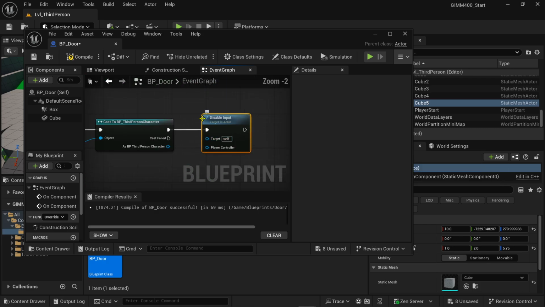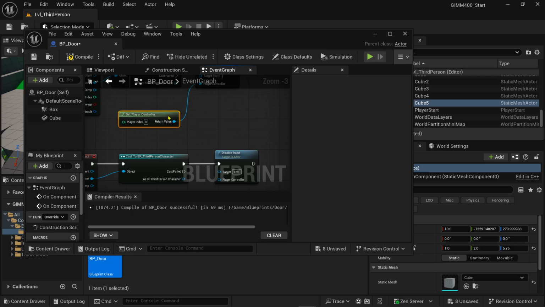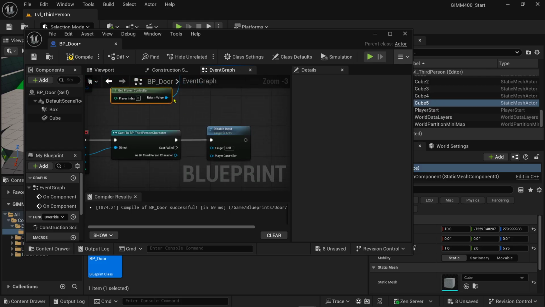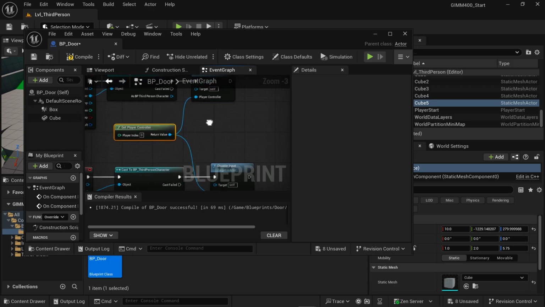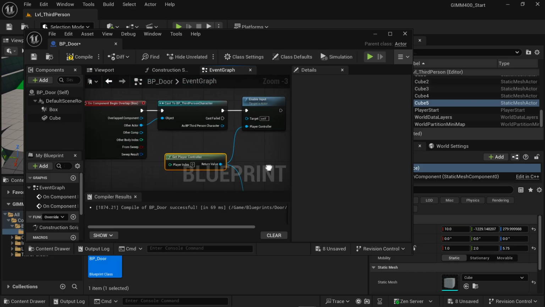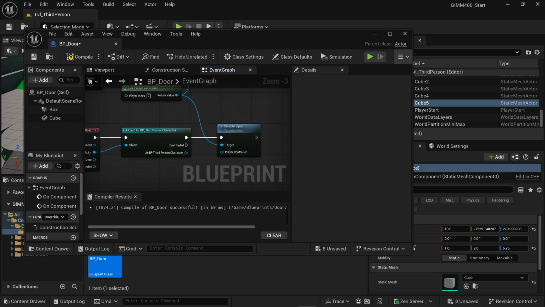Disable input is also looking for a player controller, just like enable input was. So what we can actually do is bring this down a little bit, and drag off of this node and connect it to our other player controller. So now this node is being accessible by both functions. Both cool and a little confusing. Oh, and actually in this one, I'm sorry, we don't want player controller for this. We want to attach that to the target.